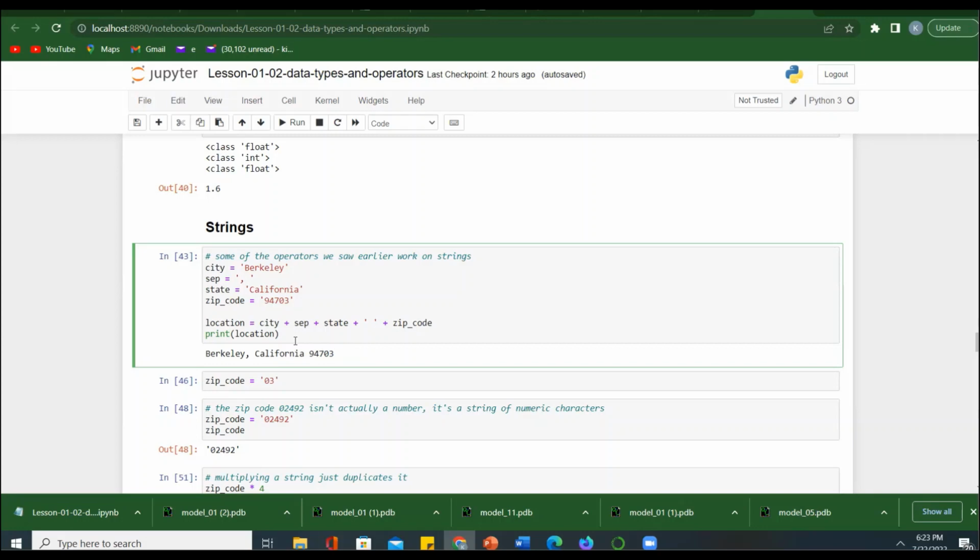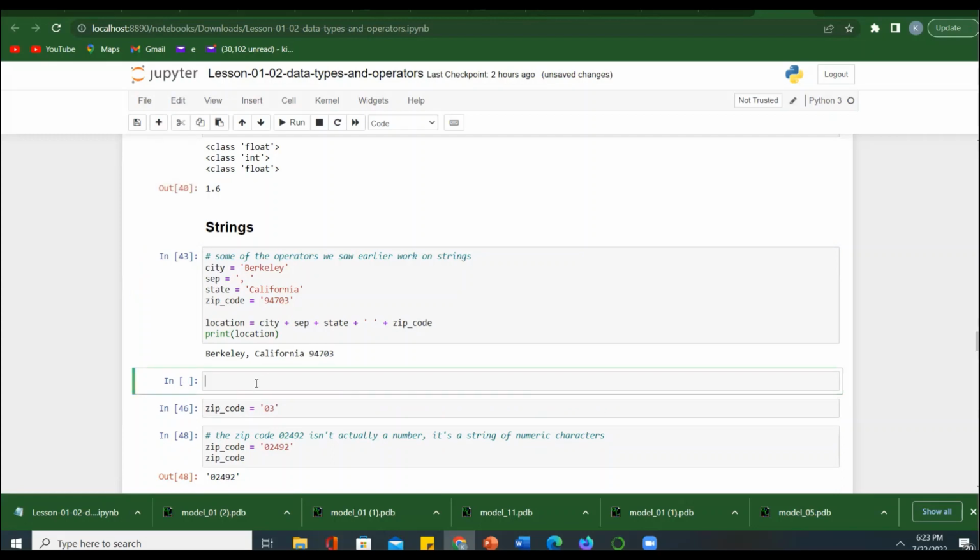So let's do one example. Let's assume you want to send an address to someone. Maybe, okay, let's assume you want to say the age of someone.